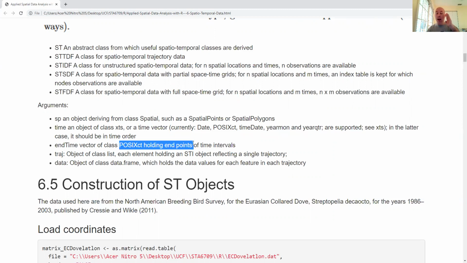So if I see in my data a time, and I see that endTime is different, then I know that there's a duration. That's how R figures it out. If the time and the endTime are the same, it's instantaneous. And traj is for trajectory, and then data is my data frame connecting to each space-time observation.